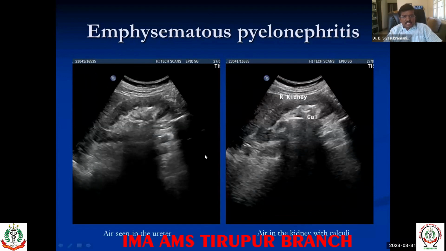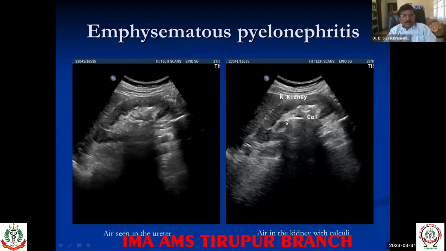So here was a case, and in an outside ultrasound they reported this as multiple calculi in the kidney. All these echogenic bright shadows, they thought were calculi. Actually, the patient was a diabetic and he had a severe fever. When we did the ultrasound, it's always better to change the position of the patient, decubitus, supine. If you change the position, this was moving with the change of position of the patient. So air usually moves to the non-dependent position when you change the position of the patient.